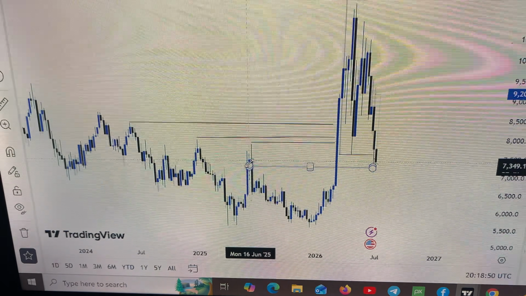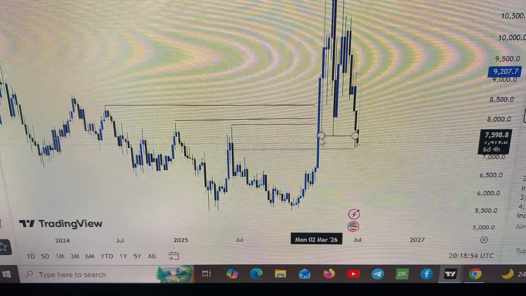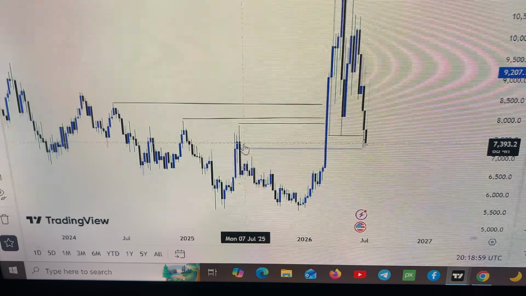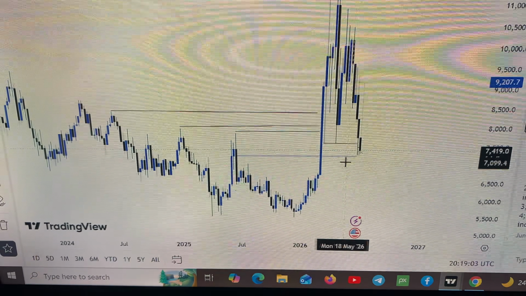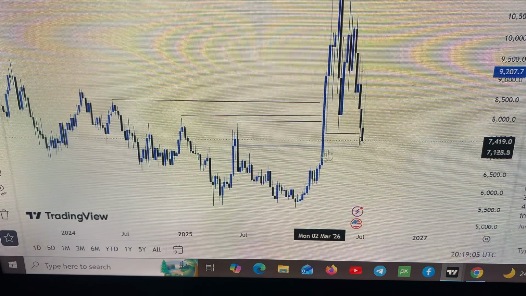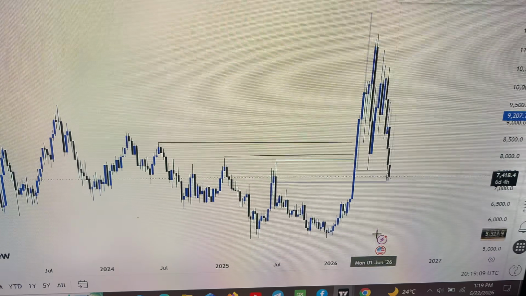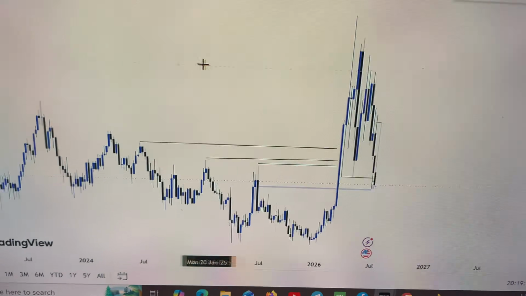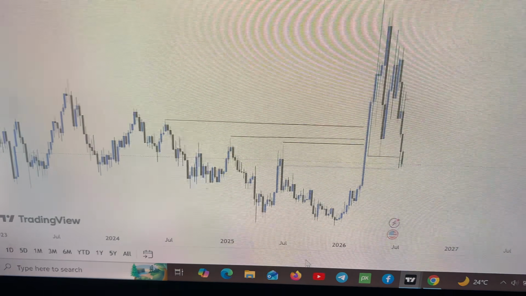So back to what we're saying, this is our point of interest right here, because this inducement right here did not mitigate this candlestick body, which also means that it's valid for us to pick as our point of interest. So we won't just jump in for a trade right here. We have to go down to the lower time frame to look for our analysis to trade our market structure shift for reversal concept, which means from the lower time frame we have to trade our reversal concept.